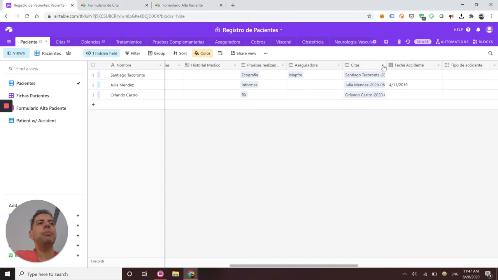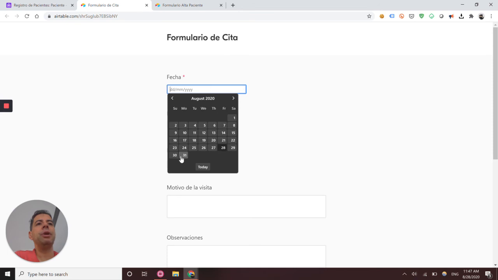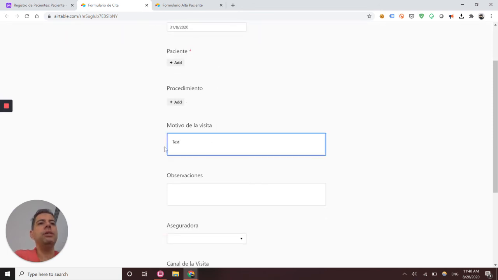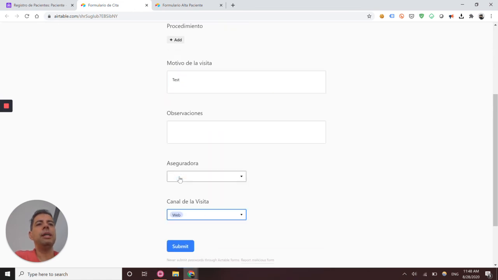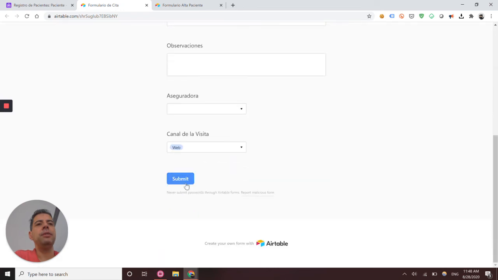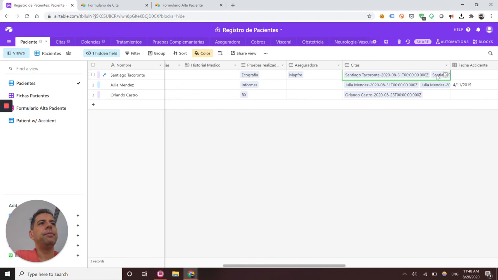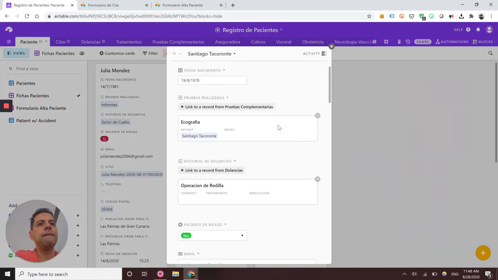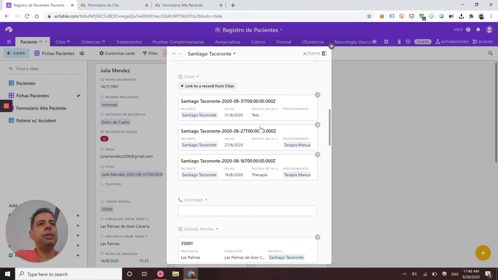Here you have the connection with the appointments. And this is a custom field that is linking to another record. So this is linking to appointments. What that means is that for every appointment that the patient has, we will create a new record in appointments. Let's say I will have an appointment on August 31st, there will be a new reason, and let's say I booked through the website. This is me. I'll be getting a new record in the patient's master table. I'm going to put it as a card so you can see how it works. And you can see here all the appointments that I've made and the appointment that I just made for August.